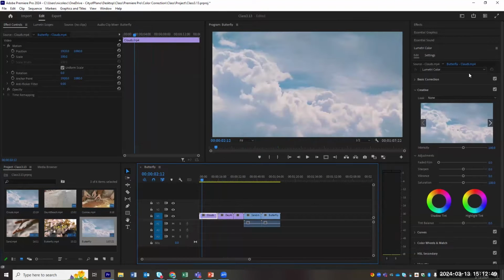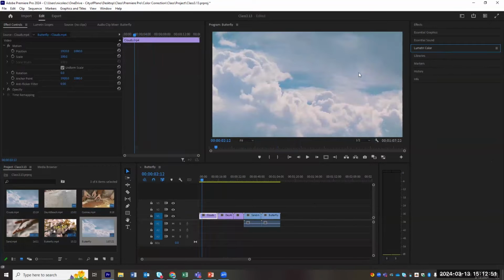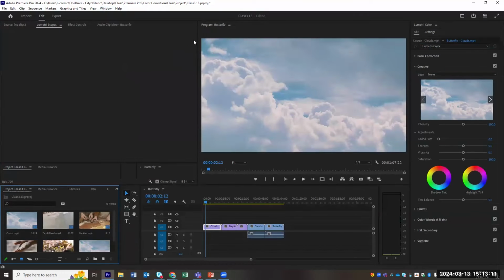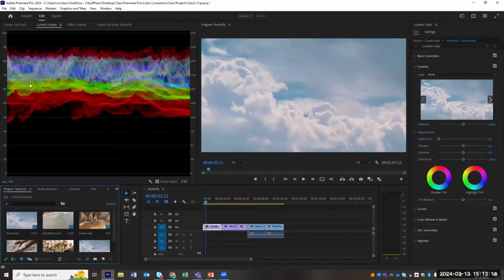Before we hop into some of our options for color correcting, I did want to show a different workspace real quick. It's not a workspace we're going to be in today, but I want to show you the color workspace that Premiere Pro has. So again, up here at Window, Workspaces, Premiere has a color specific workspace. And in this workspace, you'll notice up here, this top left panel, it has highlighted the Lumetri Scopes panel. So this is a more advanced color editing option in Premiere that we're not going to talk about today, but if you're taking this class, you might be interested in the more advanced as well.